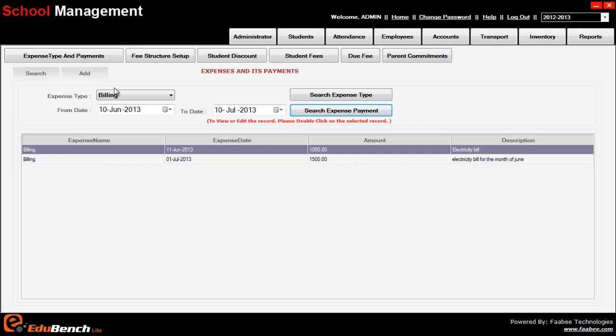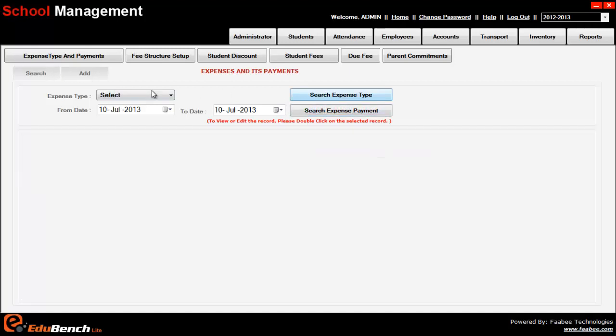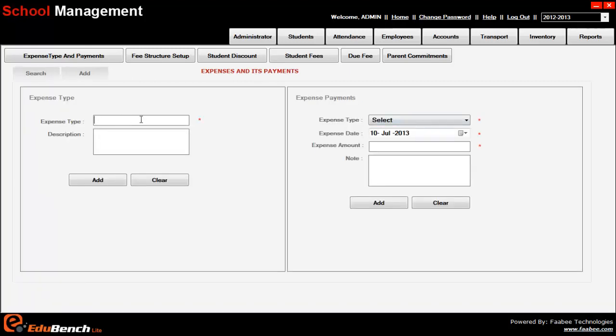Likewise, I can record one more expense type, or if there are different kinds of expenses occurring. This particular function is basically to add the categories of expenses your school is involved in. Whatever categories of expenses you want to add, you can add them over here, provide the description and simply click on add.